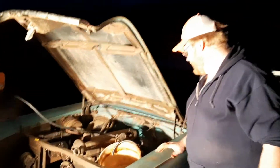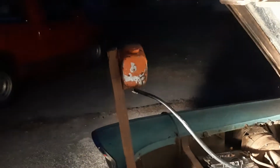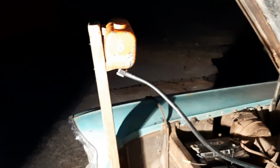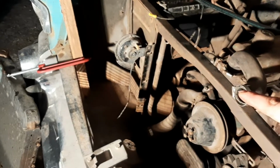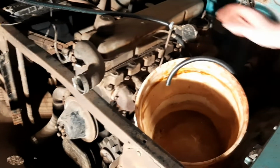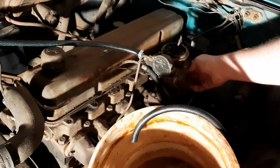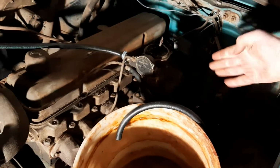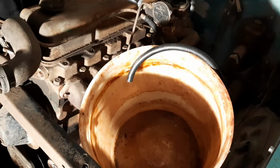Well, I cleaned the carburetor and rigged up a gas system. Can you even see it? Nope. I'm in the way. There. See? A little $1 sewer gas can I had. Pretty spiffy. A 2x4 and a C-clamp. You see the clamp. I've got about 4 feet of hose and a hose barb in here. In theory, the gas should come through gravity into the carburetor, and then when Luke pumps it and tries to fire it, it should run.